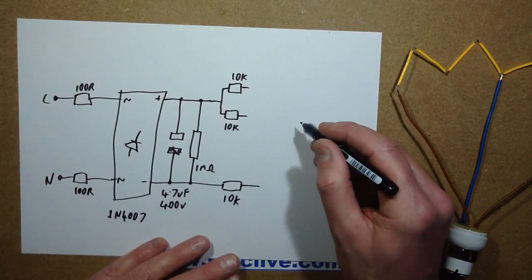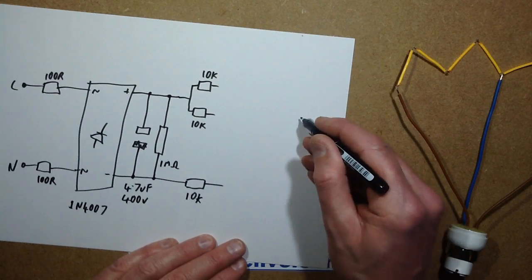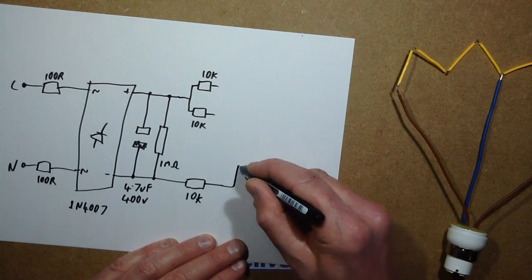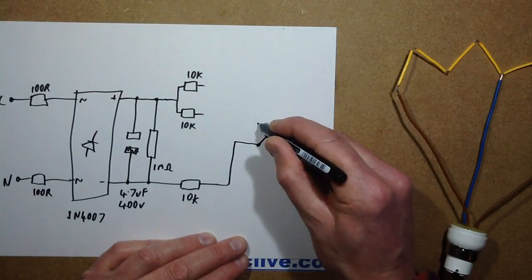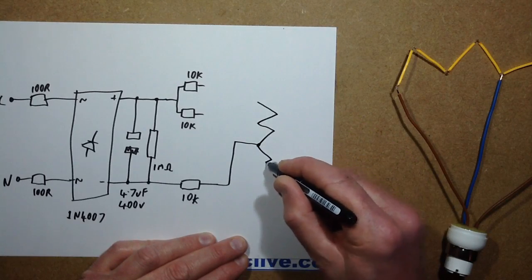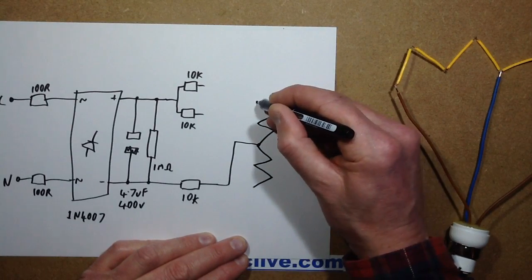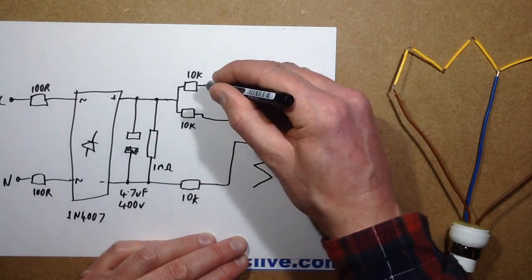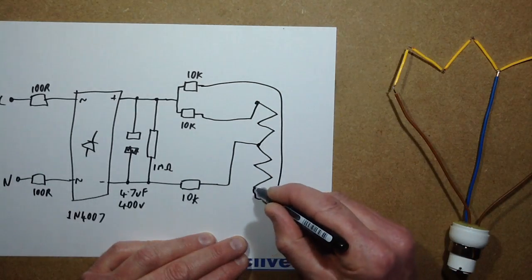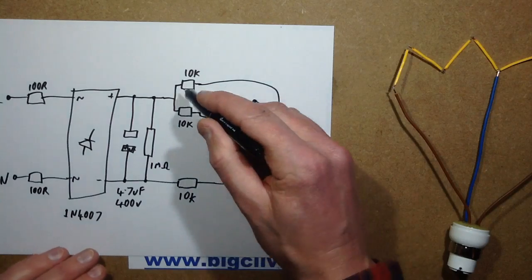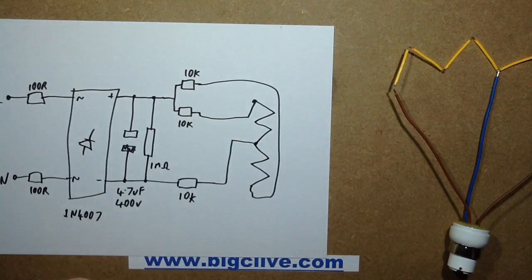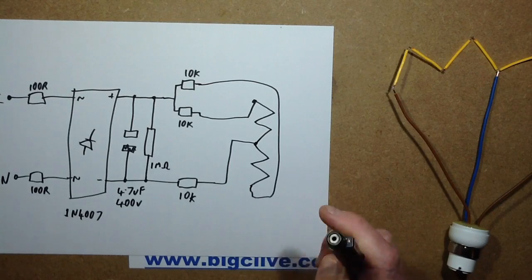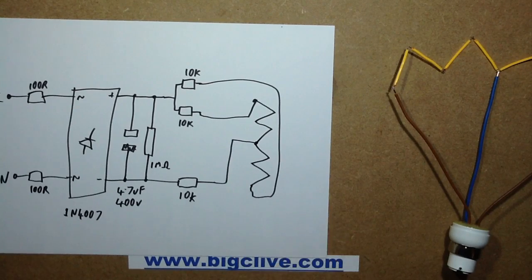So that goes out. The filaments are... that goes out to the centre. And then they branch out. And one goes to there, and the other one goes to there. And that divides the current so that it goes round evenly. So there we go. And that's it. It's really as simple as that.